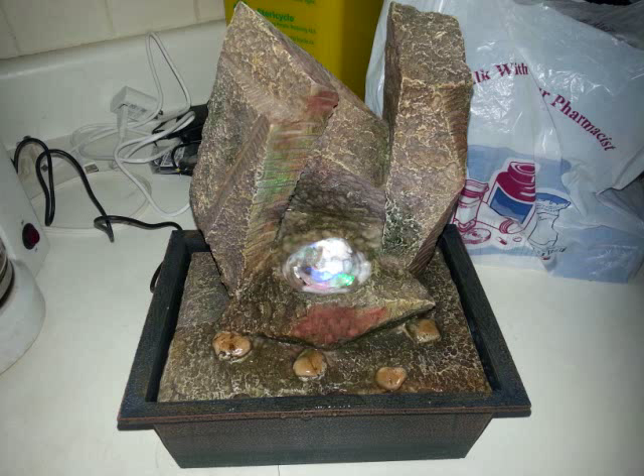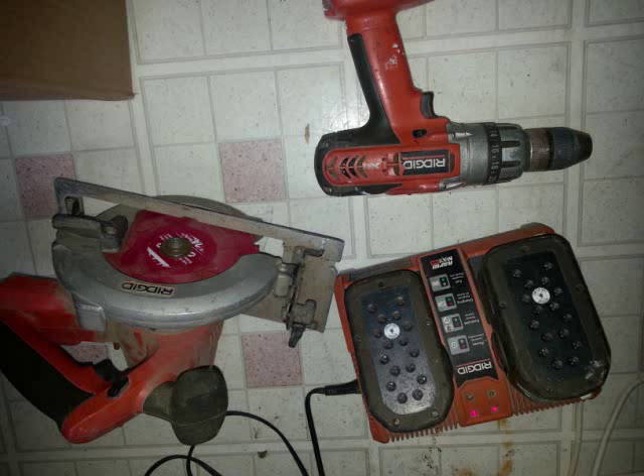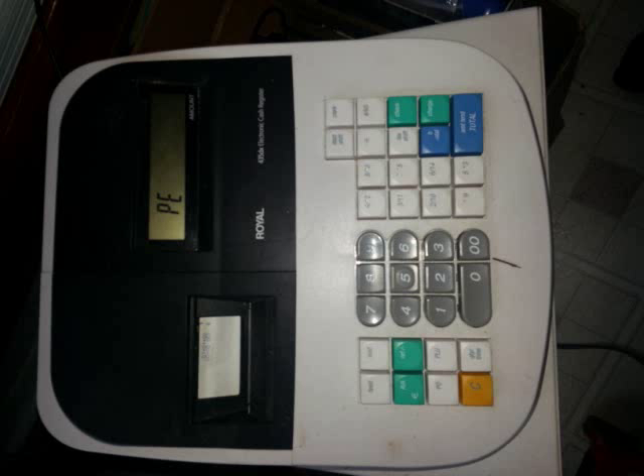Here's the Ridgid tool set. Coming up, I plugged it in — both batteries charge, both items work. They're retailing at $199 and we're hoping to get between $50 and $100 on Kijiji. Here's a cash register, just a simple one, but it's a $50 to $100 cash register — I see them all the time for sale. In my case I might keep this one as a backup at one of my stores, because I don't have any backups right now for one store.